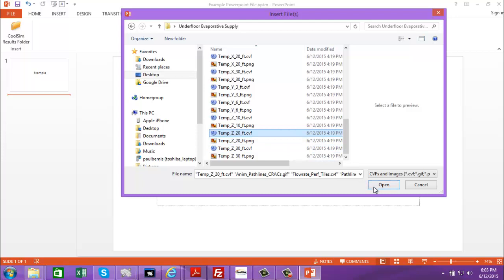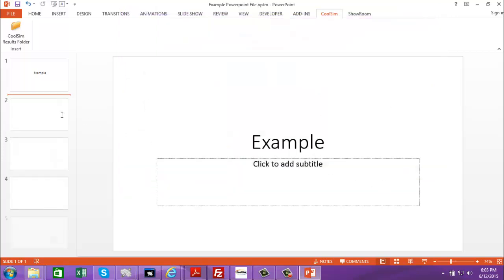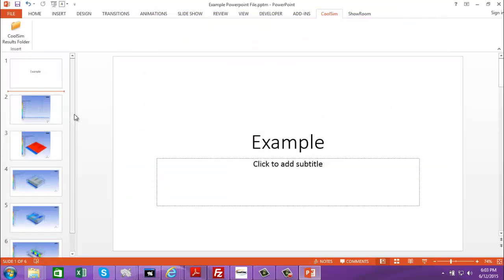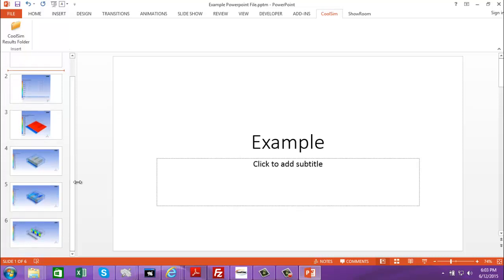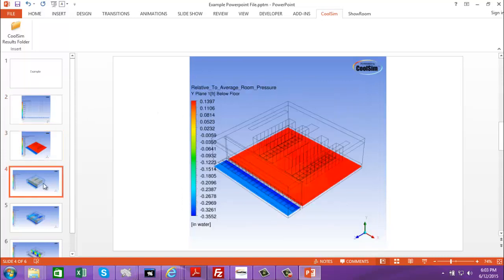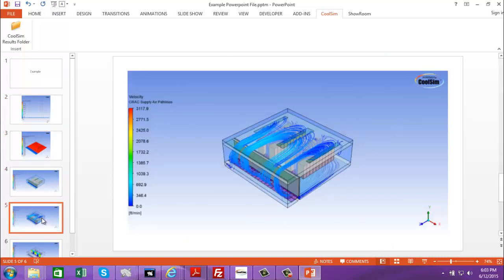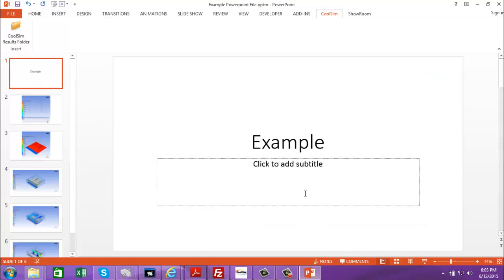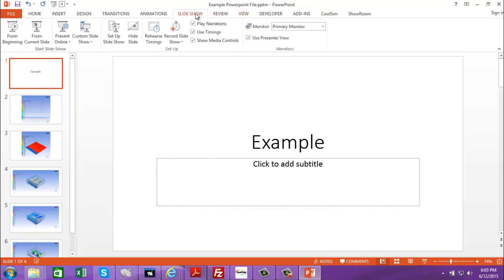So once I've selected the ones I want, I simply hit open and it will add them in. It puts them all right in there for you automatically. And now I just do a save and I've got them all there, the ones I want. They're already inserted. Now you can't view them, you can view just snapshots of them one at a time. But if you put it into slideshow mode, which is here under view, and you say from current slide or from the beginning. You can also use this little button down here called slideshow.